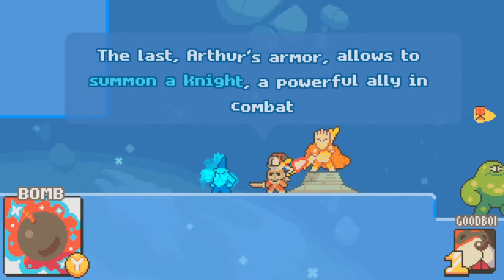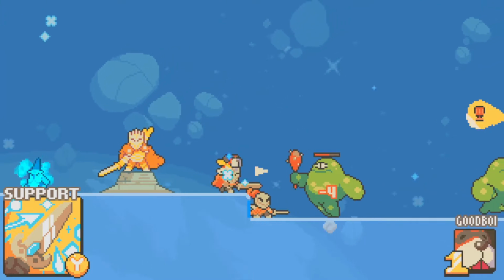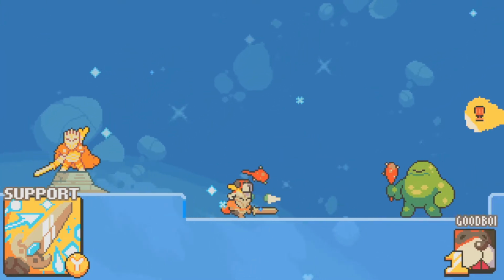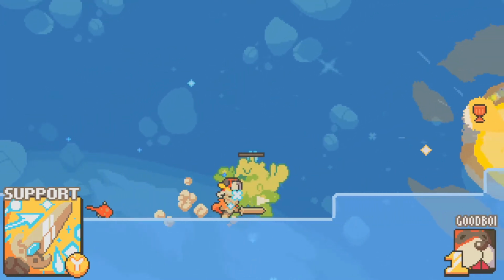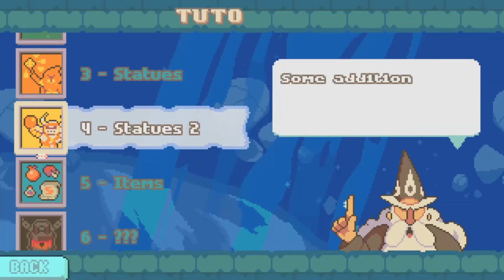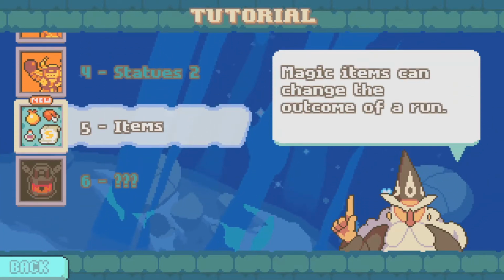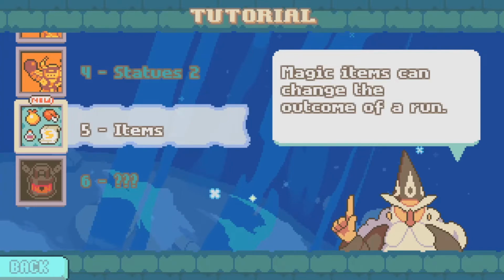The last, Arthur's armor, allows you to summon a knight, a powerful ally, in combat. Go, knight! Charge! We have defeated them. Now give me the cup. It's mine. You don't get any credit. I'm Arthur. Okay, magic items can change the outcome of a run. Ooh, okay, so we get special stuff.